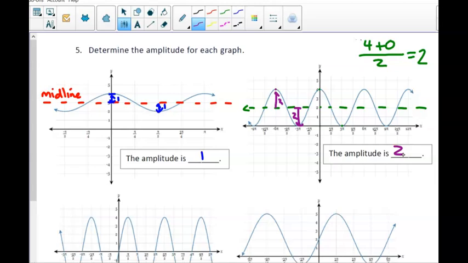If you've not done the other 2, turn the video off and continue working on the last 2, and then turn the video back on when you're ready to continue.